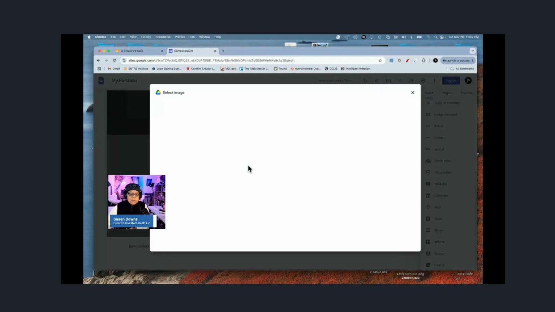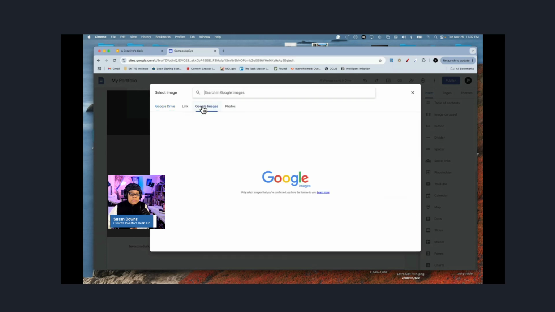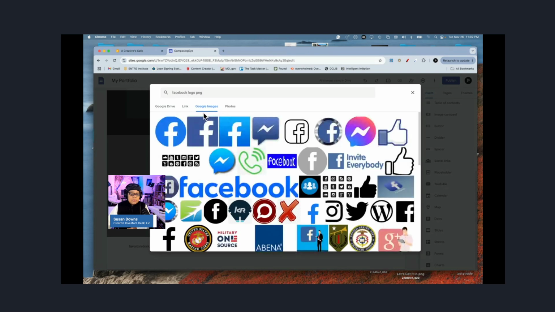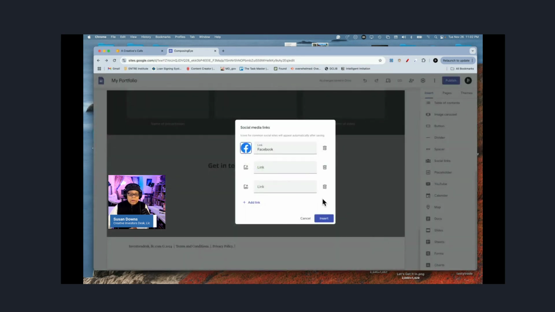I would go to select, then go to Google Images, and search for Facebook logo. PNG, more than likely. And just pick one. Actually, let's pick this one. And then insert. And there you go.